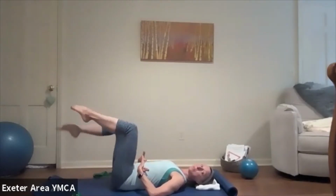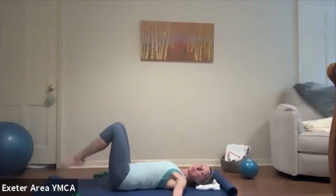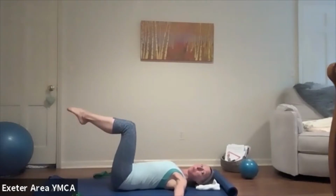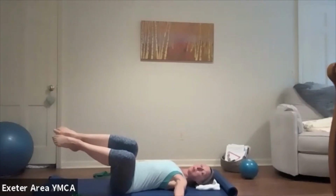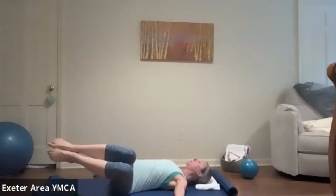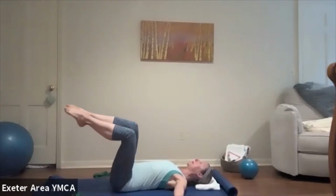And then we can stay with tabletop legs. Bring the arms out to the side. Now your feet can come down for spinal rotations, or for more of a challenge, tabletop legs. We're going to go ahead and bring the legs out to one side and hover. Use a nice inhale here, and then exhale to come back to the center.